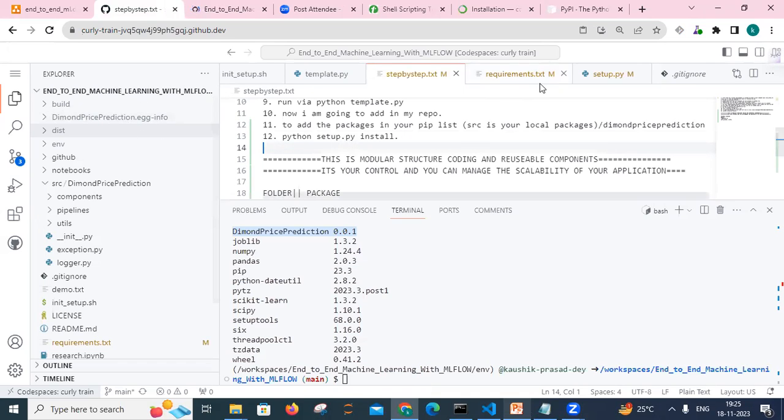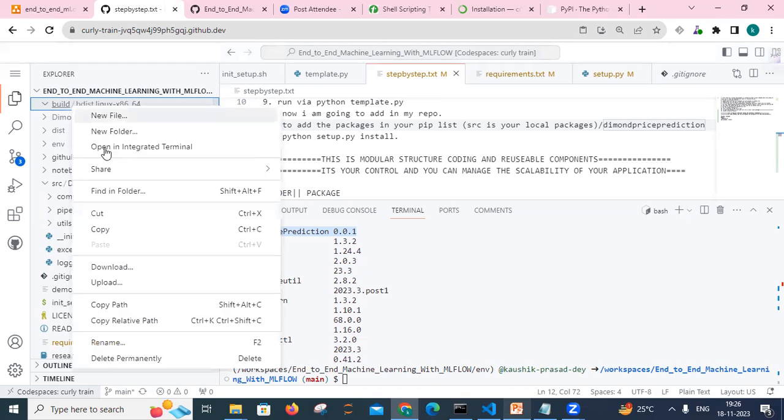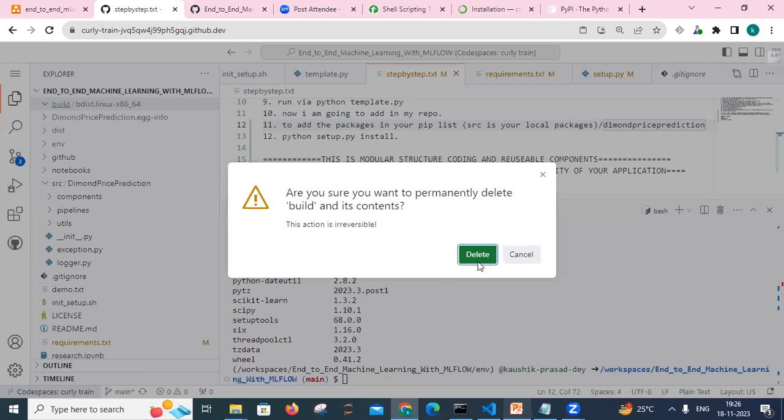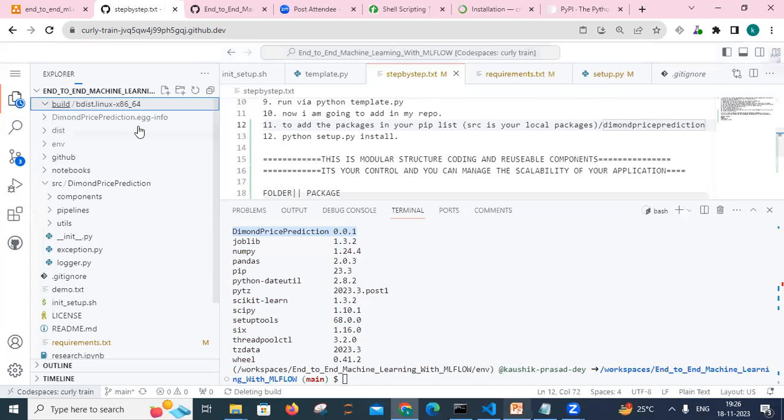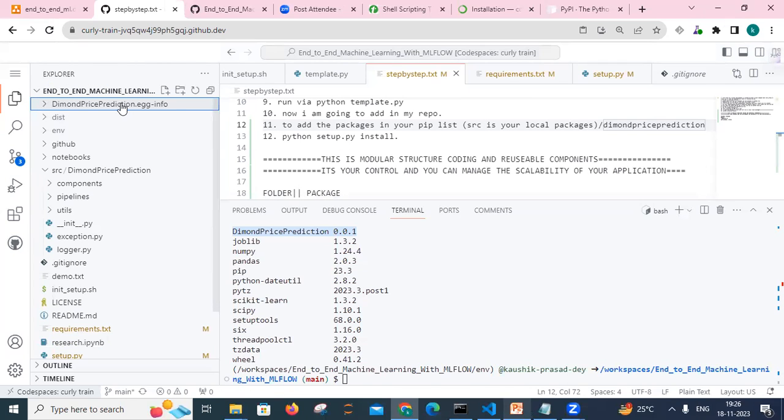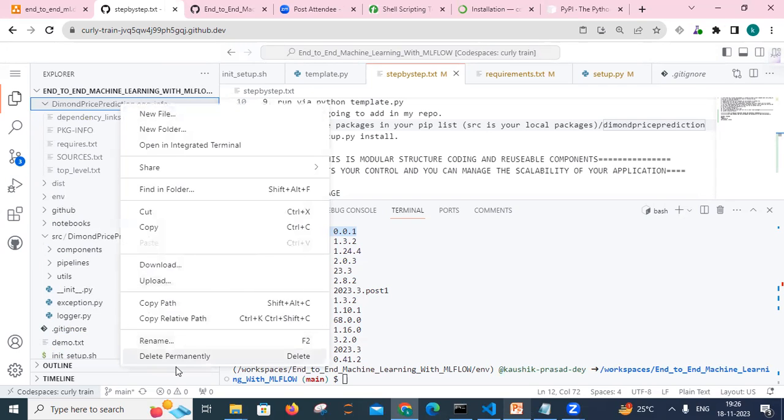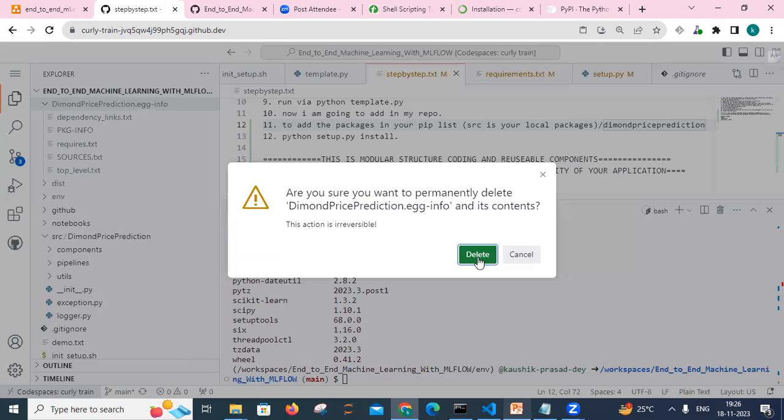Once you have configured the dependencies, these steps I'll show you later, how we can configure this thing. As of now, this folder structure is not needed, the build time is not required, so I'm deleting these things. Yes, you can delete it, not required.